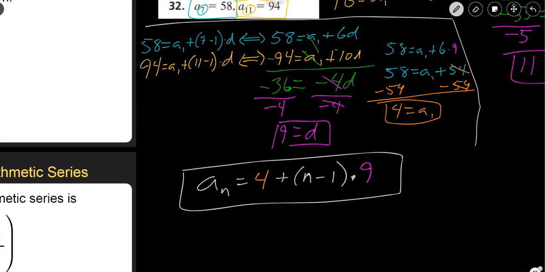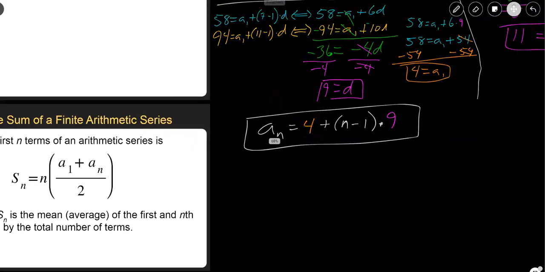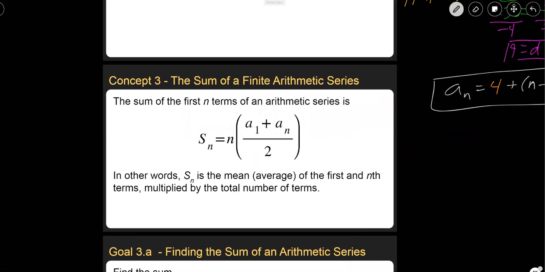So this is like the third type of problem. This requires the most work because we have two unknowns, but those two unknowns are pretty easy to find. We just set up a system of equations to eliminate one of the unknowns and solve for the other. Once we have that other unknown, we plug it back in to one of the original two equations and find A1.